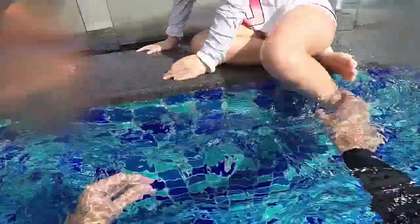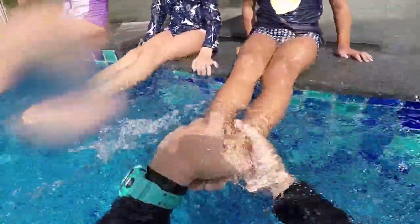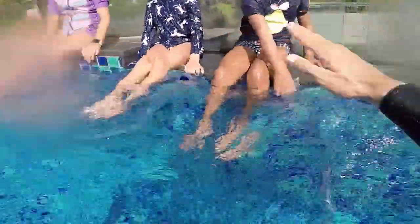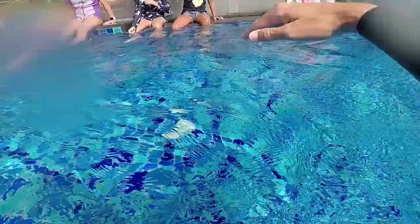Okay, so everybody's sitting. Show me your legs. So for the dolphin, imagine you are like a little mermaid and you move your legs like a dolphin, okay? You need to kick like a dolphin on the surface of the water. Move your belly, move your legs. You're like a little mermaid, okay? Exactly. And yes, soft like a mermaid.